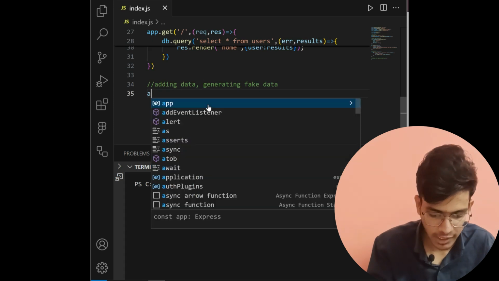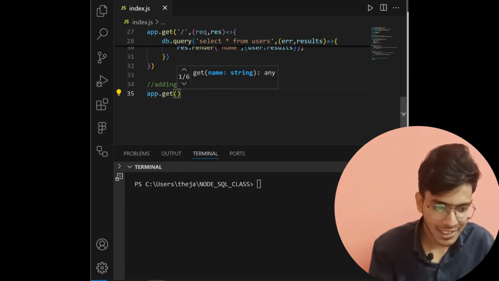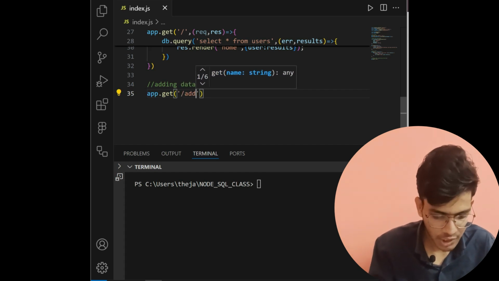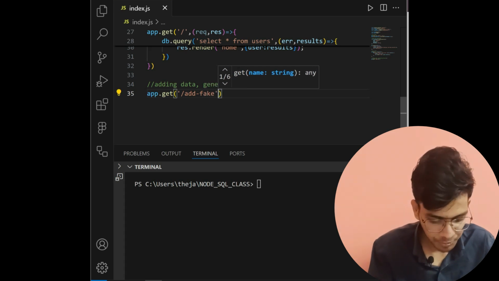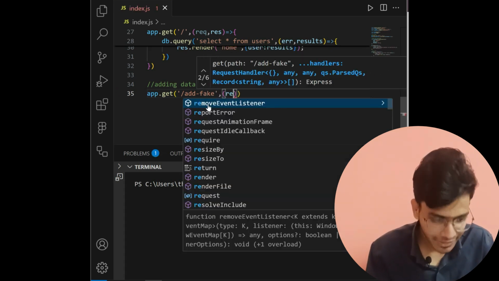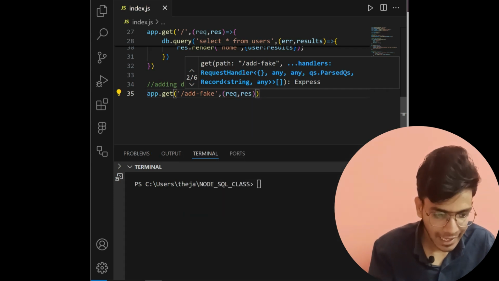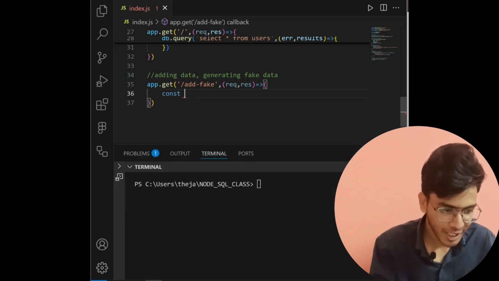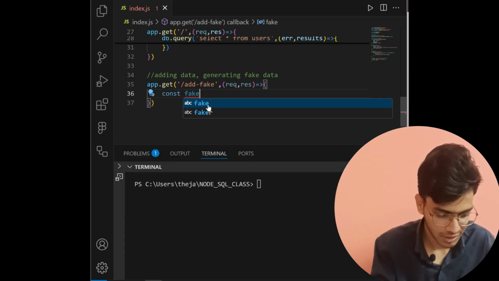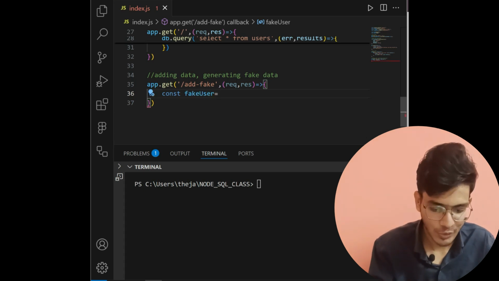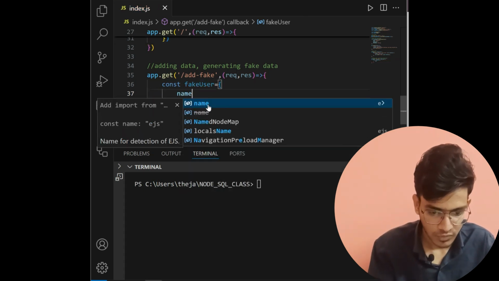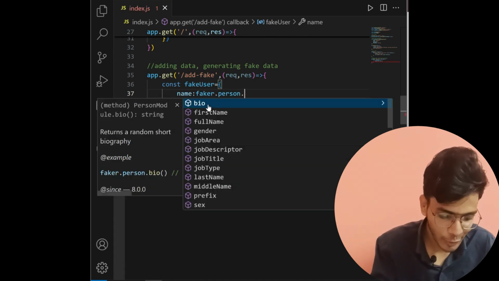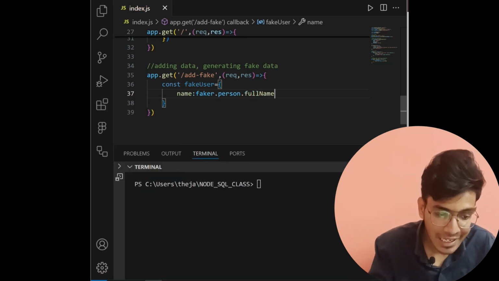So here what I'm gonna do is that if I get a request called /add-fake, then based on the request I will give a result, and in the result I will create a fake user equals to, and in this I will give name as faker.person.fullName. So this will generate the name.